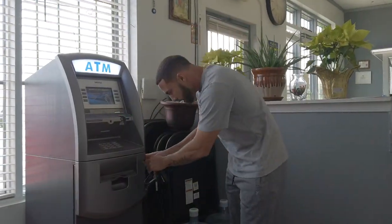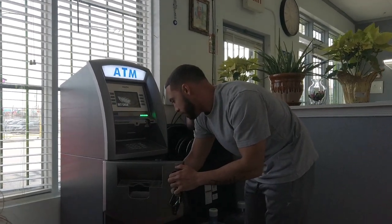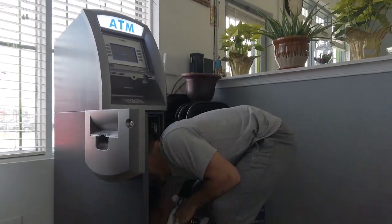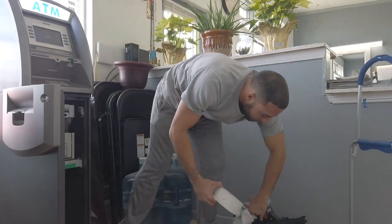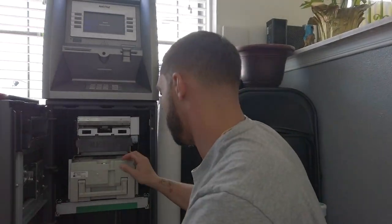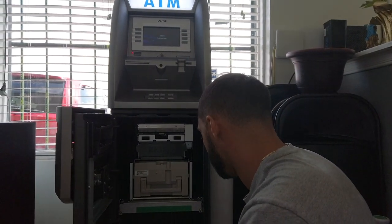All right. What I'm gonna do is open it up. You take everything that I got in here out. It makes it a little bit lighter if you take out the cassette. In this case, I'm gonna leave it in there. It usually stays pretty still.